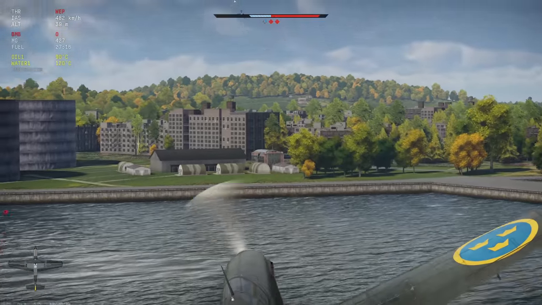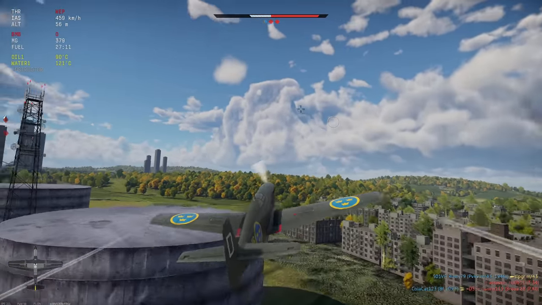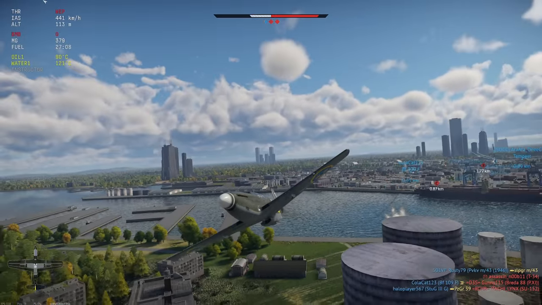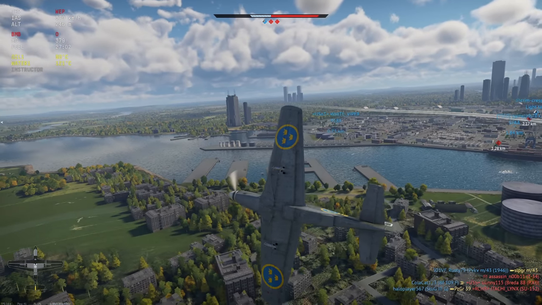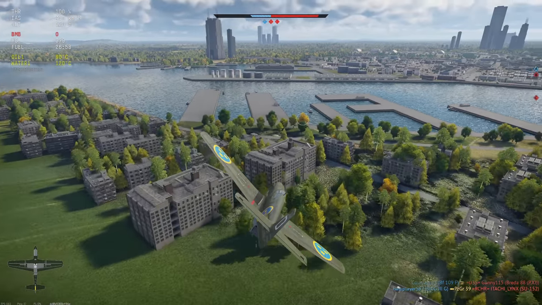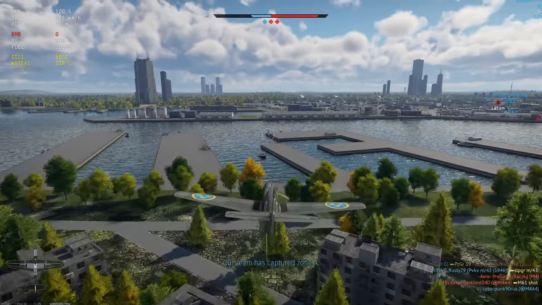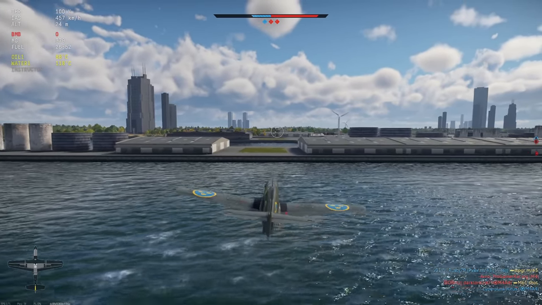What's that, Italian fighter? Twin engine boy. He's dead. And there's the guy there. That's who I was looking for initially. But I got to avoid the M19. Right, we got A. So, something can be done.